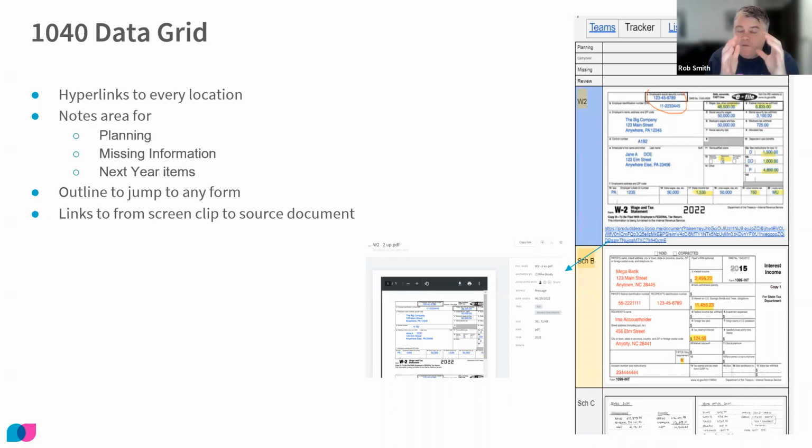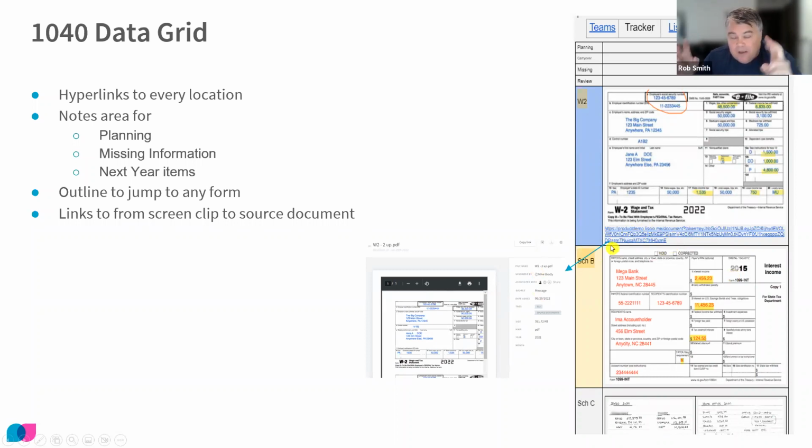Instead of leaving information in documents, what we're doing is extracting the information from the document, from the PDF, and putting it where it belongs. It's the same way if you get stuff from Amazon, you do not leave it on your front porch in the box, because then to find that piece of information, you have to go find the right box, open the box, and get the information. Here, the box comes, you take the information out, and you put it right where it belongs. Now, if you do need to go back to the document, if you need to see the details for some reason, you can always hyperlink back to the document.